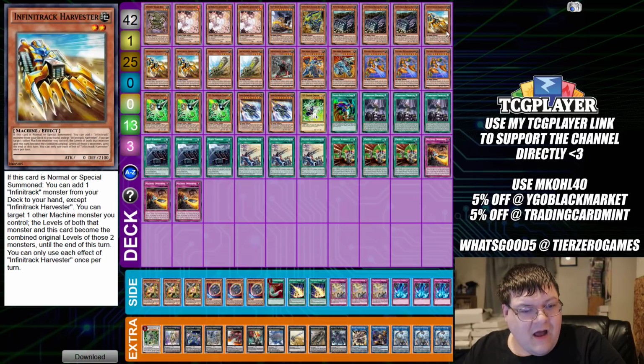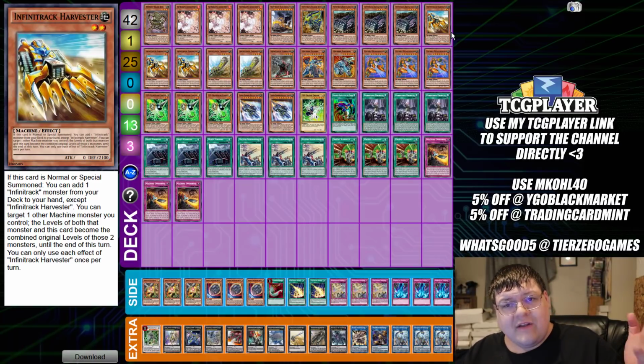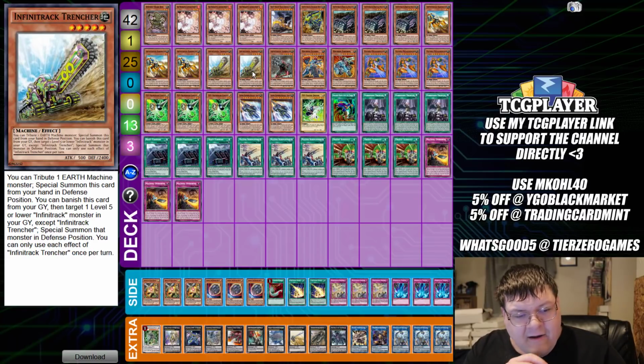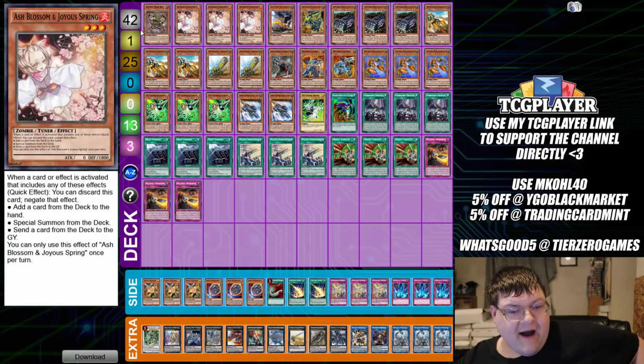That's fine. We have triple Harvester here. If this card is normal or special summoned, you get to add an Infinitrack monster from your deck to your hand. And then we can target 1 other machine monster you control; the levels of those 2 cards become the combined levels. That's fine. Trencher here. You tribute 1 Earth Machine monster, special summon this card from your hand in defense position. You can banish this card from your graveyard to target 1 level 5 or lower Infinitrack monster in your graveyard, except for himself, and special summon that card in defense mode. Yeah, this is actually really good to add off of the box.